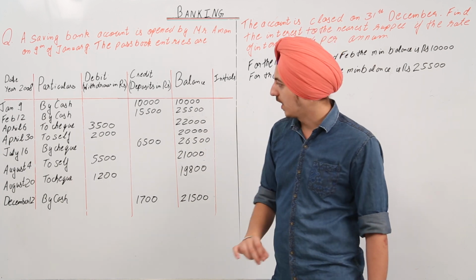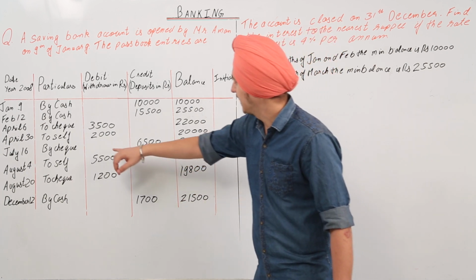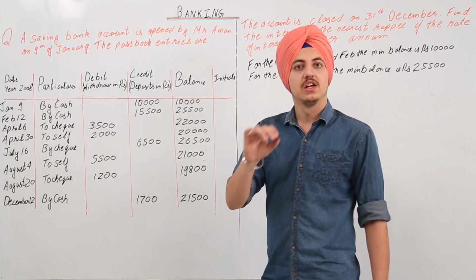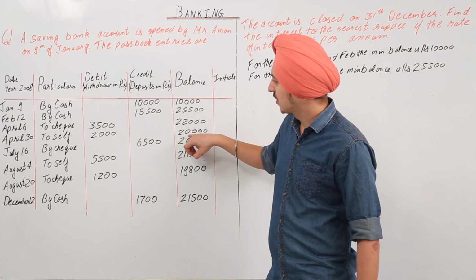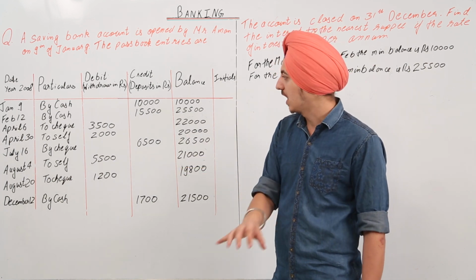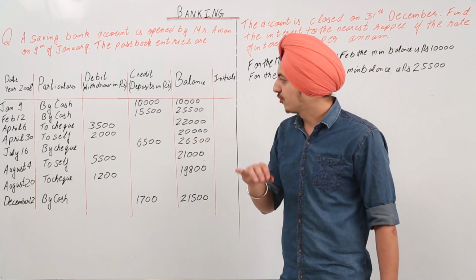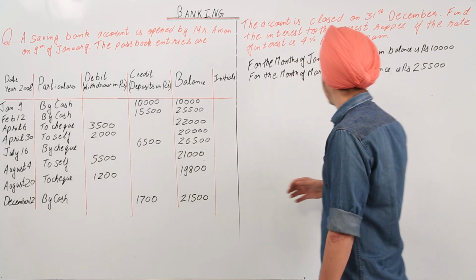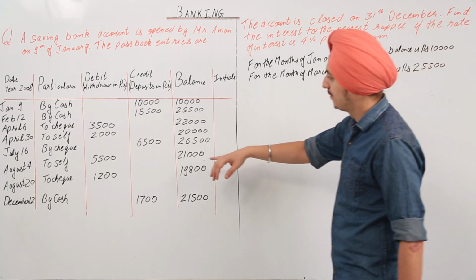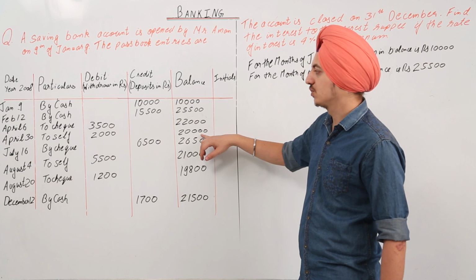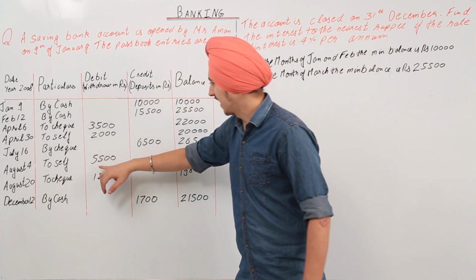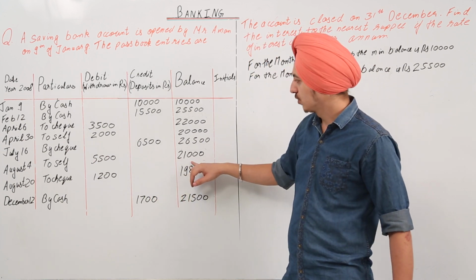For the month of July also, there is a deposit of rupees 6,500, but the balance of rupees 20,000 remains from the 10th till the 15th. So the minimum balance for the month of July is again 20,000. So from the month of April to the month of July, we have rupees 20,000 as the minimum balance. Am I right? Because in the month of August there is again a withdrawal, and this would come into consideration.